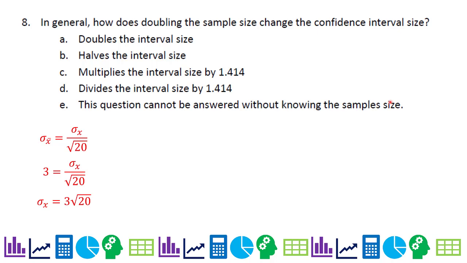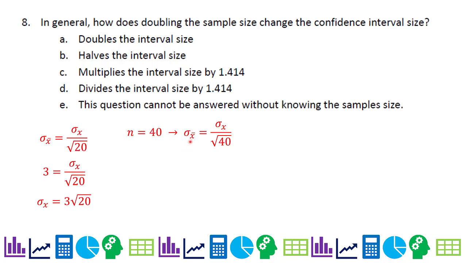Now let's go see what happens if I double the sample size. So now I have sigma of x bar. And again, you're asking me, where'd you come up with 3? Where'd you come up with 20? Where'd you come up with 40? I just made some numbers up, all right? And part of the reason I made up this number, I could have made up the other number. I just wanted a nice comparison between the standard deviation for this sample size compared to the one we're going to do here, all right?